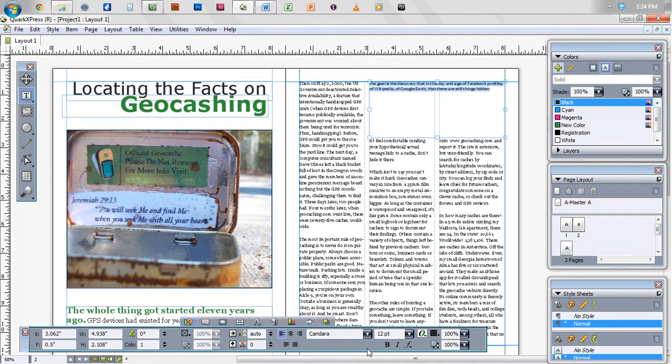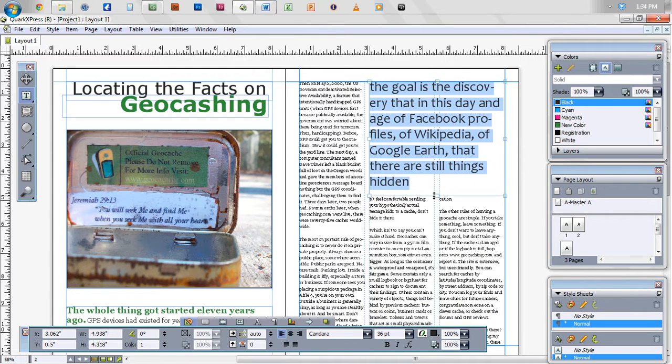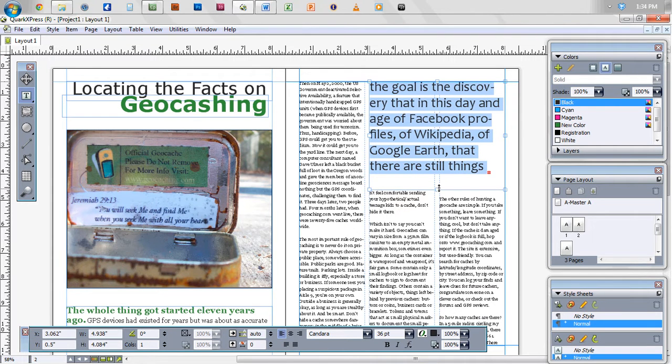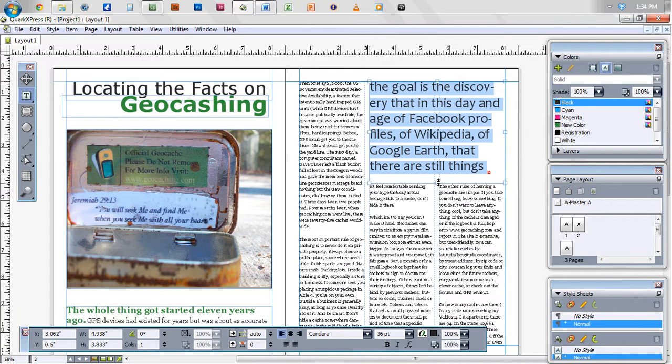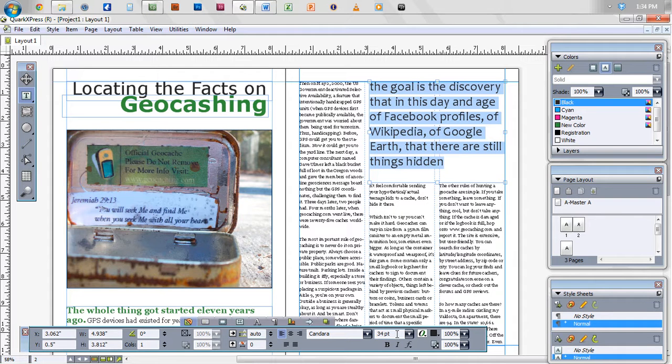So I'm going to make this one Candara. And like the title, I want my pull-out quote to be big because it's the thing that I want people to see and say, hey, that looks like an interesting quote. I wonder what the rest of this article is about. All right, I don't like how we have just one word here, so I'm going to try to move that until it goes away. Since I did that, now I'm going to have to change my font size, but I still want it to fill up the box. I feel pretty good about that.